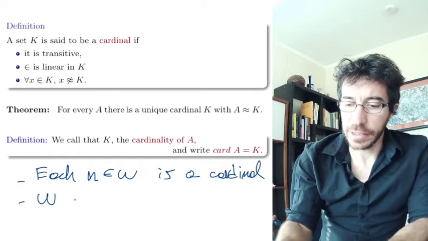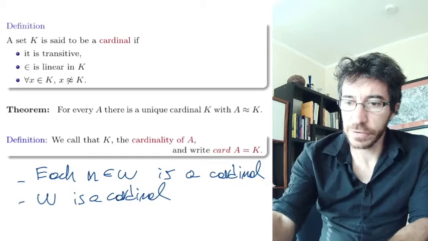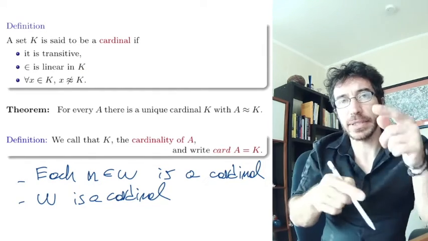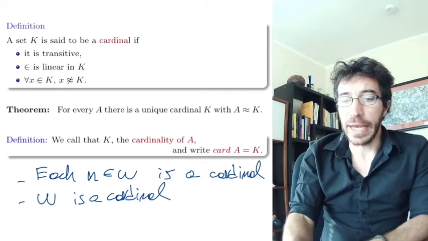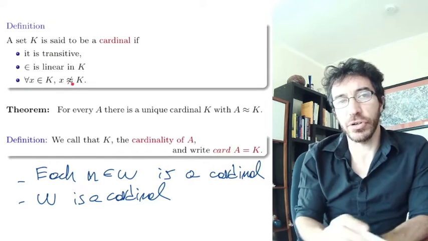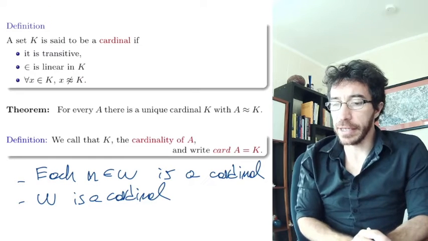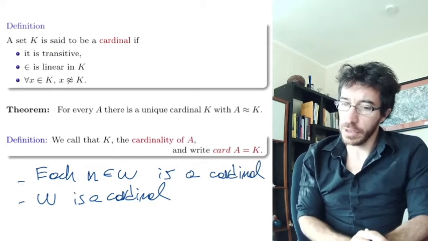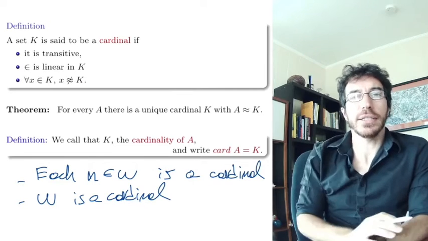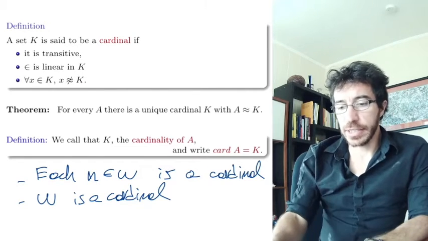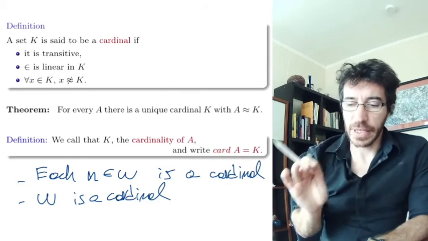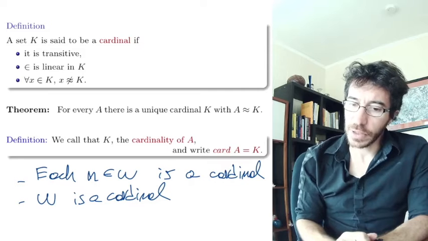And then what else do we know? We know that omega is a cardinal. Well, again, we know it's transitive. We know it's linear because its elements are the natural numbers and they all belong to each other. And all its elements are finite, and omega is not finite, so none of the elements is equinumerous to itself. And so far, those are the only two cardinals we know, but there are going to be more cardinals, many more cardinals for all the other sizes. For each size, there is a cardinal, a set that satisfies this property.